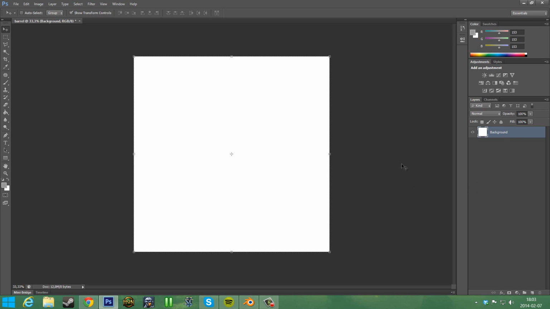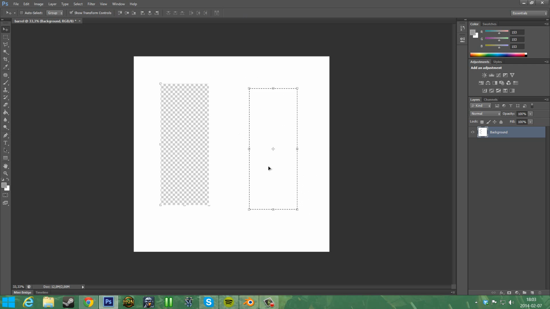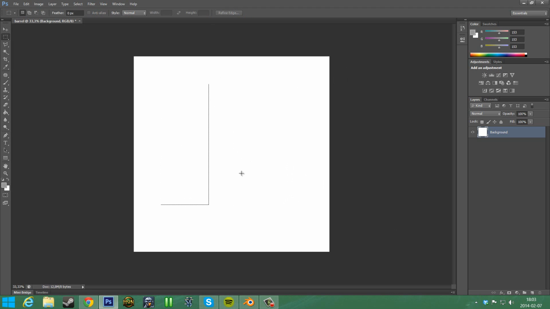So what you want to know with the texturing is, you always work with layers, and you try to keep it as non-destructive as possible. A lot of people, if they have an image, just take this part and put it where they want it to be, and that's bad because it ruins the image behind. So what you want to do is put it on overlay and have a non-destructive workflow.